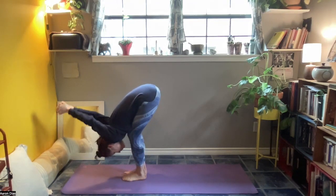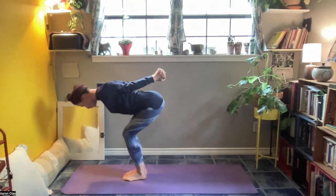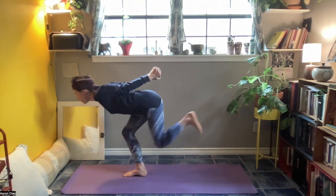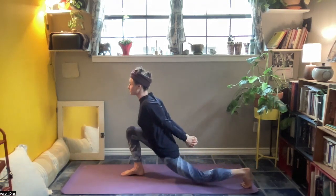As you inhale, bend your knees, look forward, sit your butt back. No strain in your neck, please. This is skier's pose. Then exhale, step your left foot back. Now you can totally take your hands to the ground to do that, or maybe you challenge yourself and keep the arms up. Then lower that left knee to the ground.